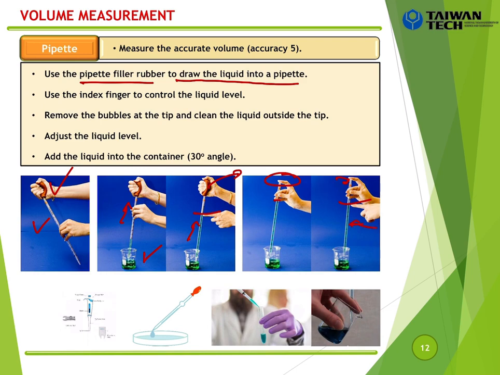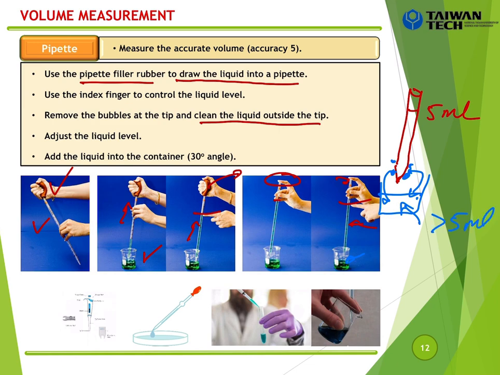Okay, and for this one, remember, when you use this one, before adding the solution into another container, you should clean the liquid outside of the tip. Maybe this one is the pipette I have, and I already took the solution into this pipette. Maybe I fill solution here, and I know this one is 5 milliliter. Okay, and when I take the solution and put it into the container, maybe outside I also have some solution here. If you don't clean with the tissue paper, you have some droplet of the chemical here. So when you add it into another container, this droplet can fall down. So it means that the total volume in your solution will be more than 5 milliliter. So you should clean the liquid outside.